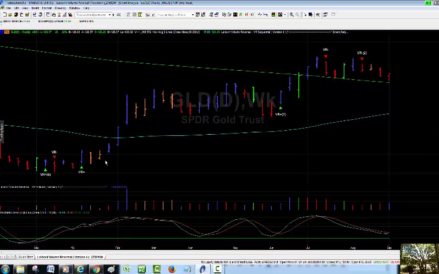Then you got another positive. As you can see, we started to get an acceleration here, but no other negatives. And the stochastic was going up and down along the way, but I didn't generate any negative VRs, so the trend seemed to still be in place. But now in the last few weeks, we've generated a couple of negative volume reversals, and that stochastic has been turning down for the last several weeks. So the little correction we've had here doesn't come as any great surprise considering you've had a 30% advance in gold. So I'm pretty much on the sidelines here.